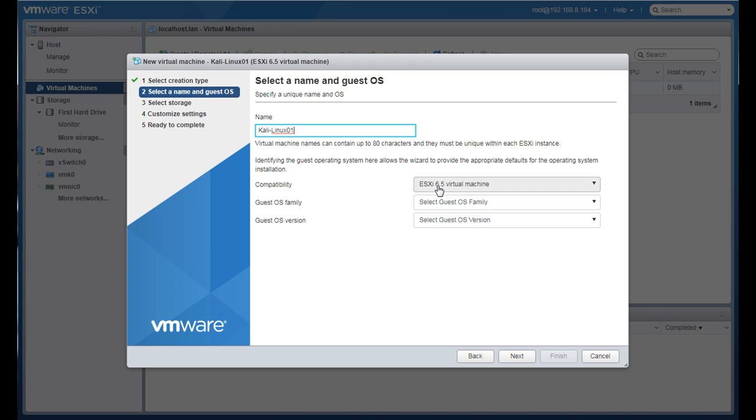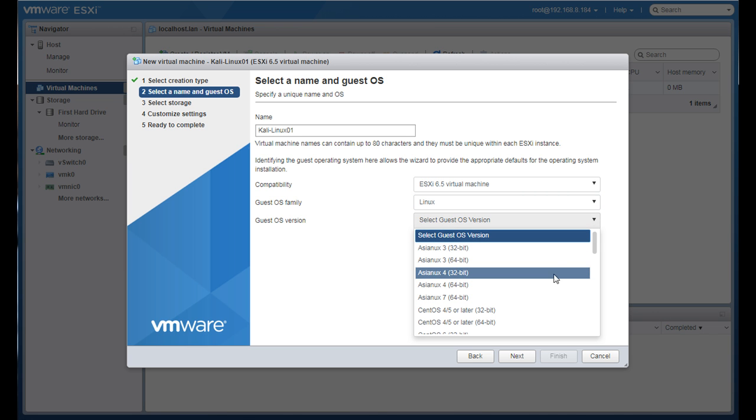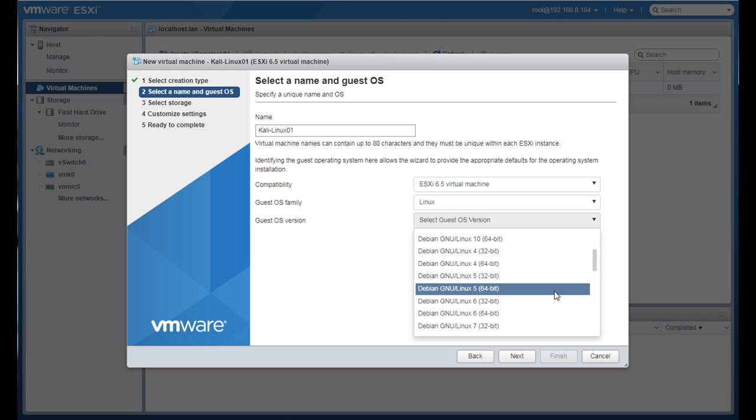The version is 6.5 as this product, so I'll leave it as it is. The guest family we know is Linux. The guest operating system version is Debian, so we just choose the nearest, which is 64-bit.